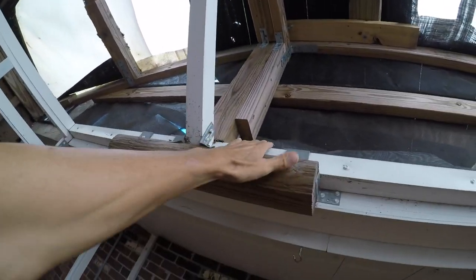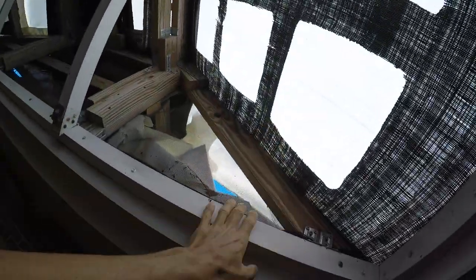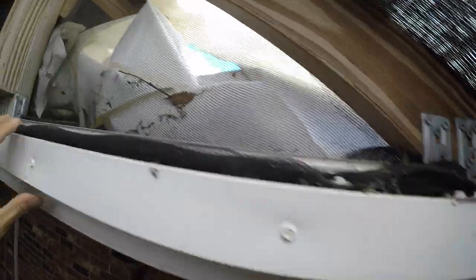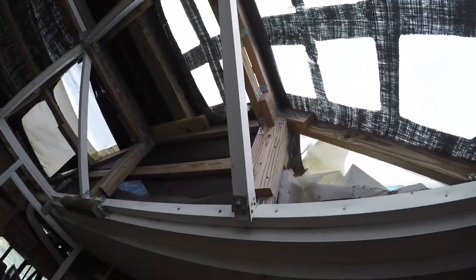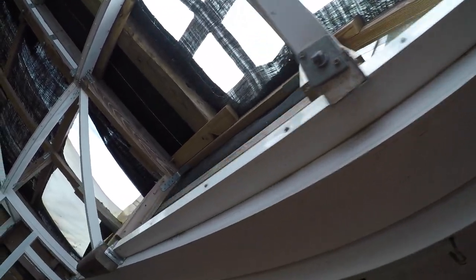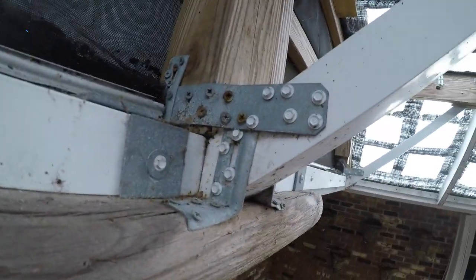There are more 4x4s right here that rest on the gutter, holding it up. This is the high point. It runs up, runs down, and comes down at an angle just like these self-mating ones. Self-mating aluminum goes down. So does this wood piece. Again, it's attached pretty thoroughly on both sides with metal plates, angles, okay? These are also all reinforced. This goes all the way through here and through the gutter. Same here. Each point is reinforced with metal plates and screws.